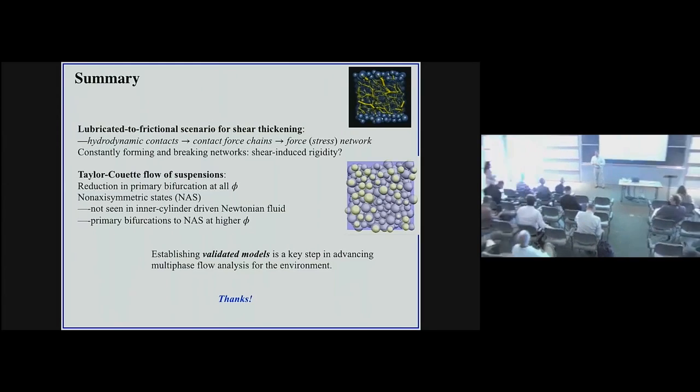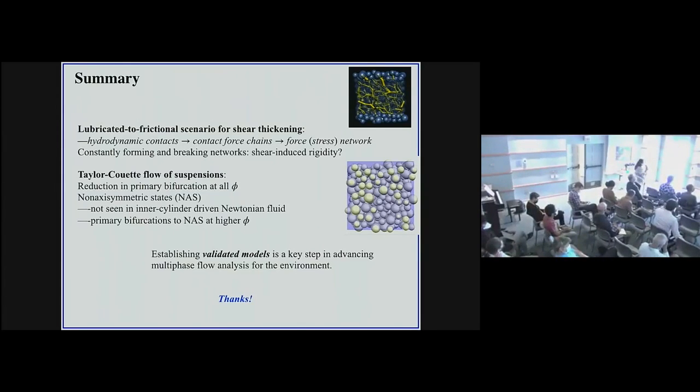I had a few questions of clarification. The first is, sigma naught is a scaling stress. Can you remind us what that is, or at least remind me, because I missed that earlier. I think it may have shown up, but it may not have in the course of trying to make sure this fit into the time. So sigma naught is, it's a very important, good question. It's the repulsive force divided by the particle size squared.